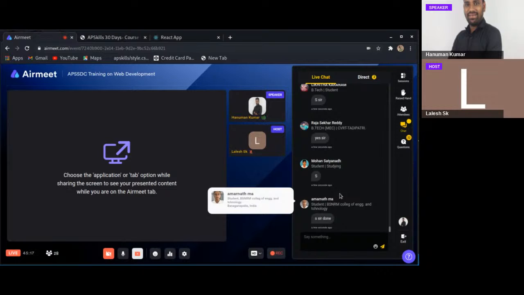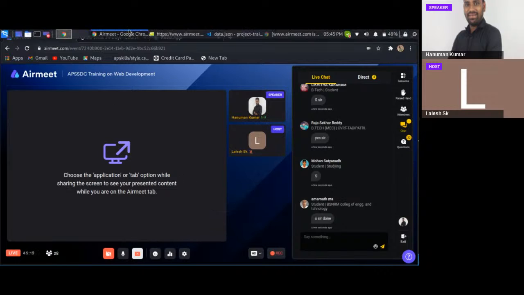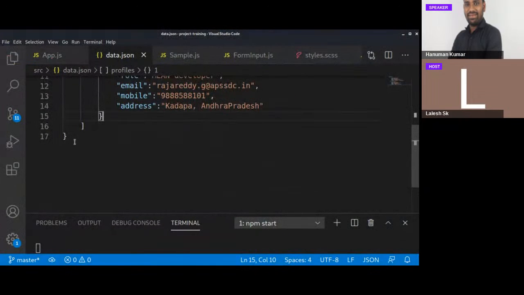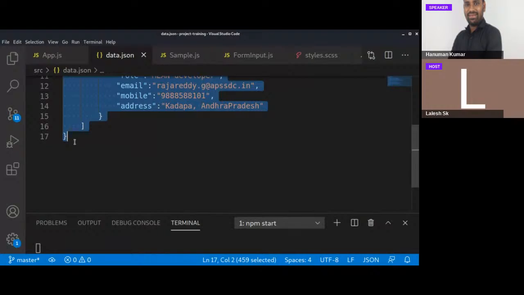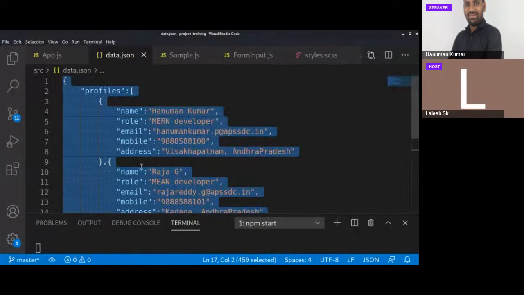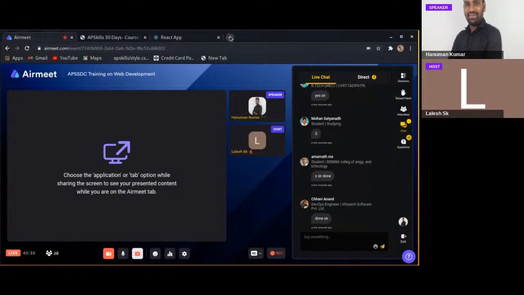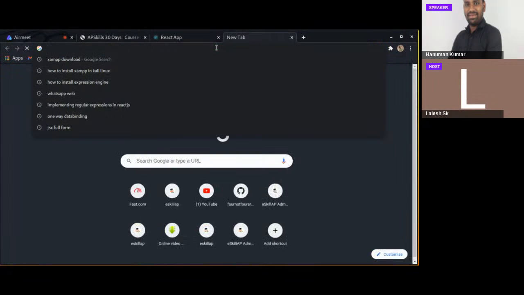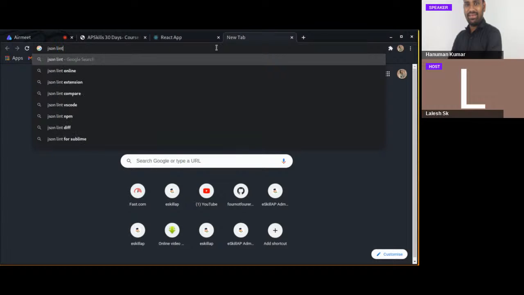If you completed the procedure, we have to do the validation. We have to check whether this file is valid or not. So we have to copy all that information. I just used Control A to select this, and we have to use Control C for copying this. After that, we have to use the JSON validator, that is JSONLint. We already discussed it.